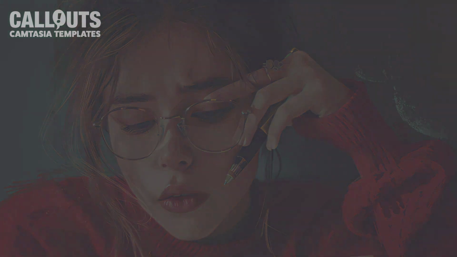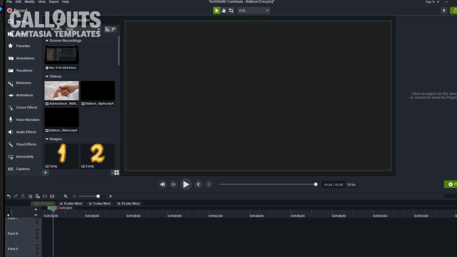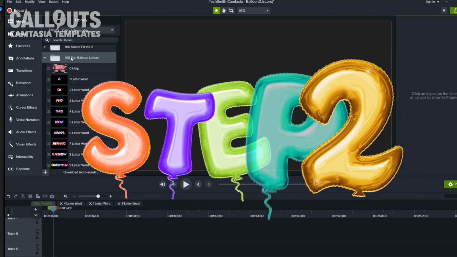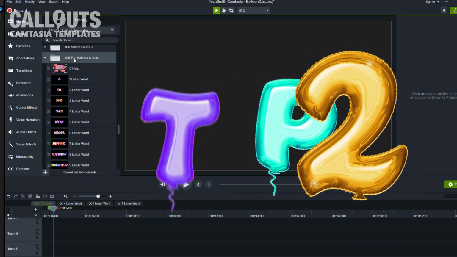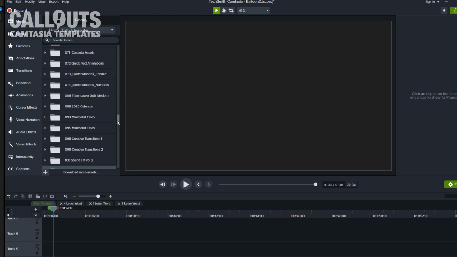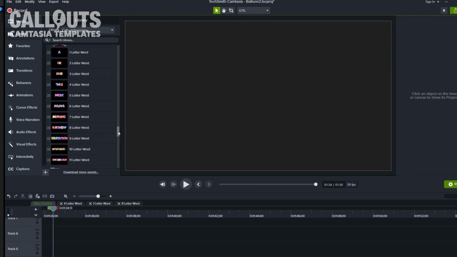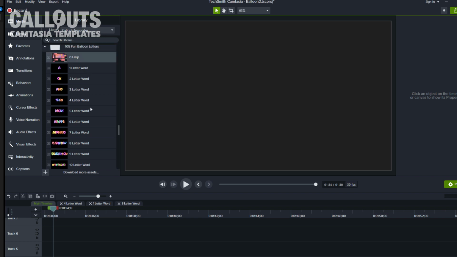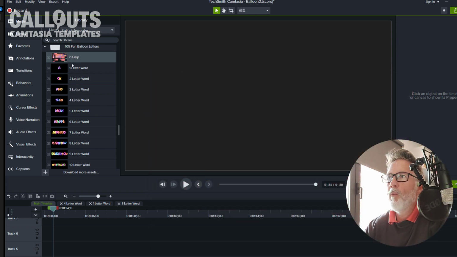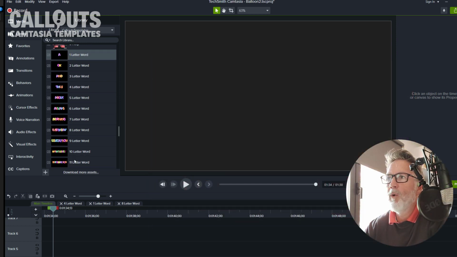Okay, so let's go to the library here, and once installed you'll find the 105 Fun Balloon Letters with 11 templates and a little help file here. The help file is a quick overview of how to use the templates, and then you'll find from 1 to 11 letter words.